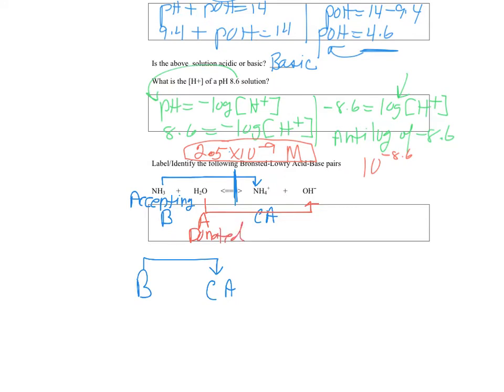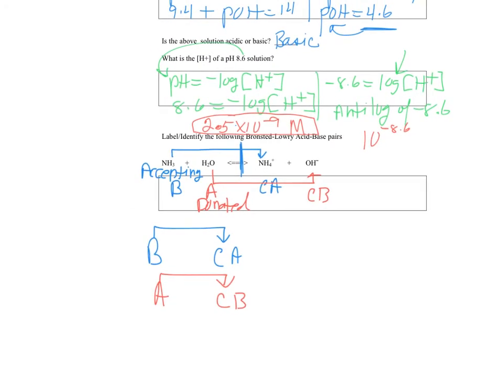And so that is the acid. And remember, acids are connected to conjugate bases. So acids are connected to conjugate bases. Remember that. All right, so now we've labeled everything. And so the answer would be B, A, C, A, C, B, if you were to see it in a multiple choice. That's the base and the acid on one side, and the conjugate acid and the conjugate base on the other side.